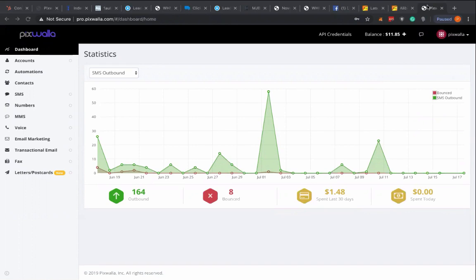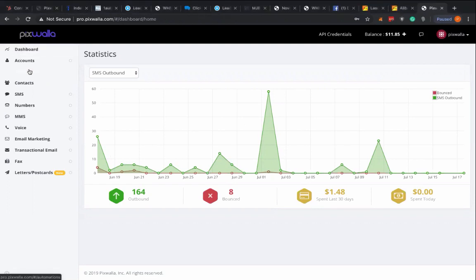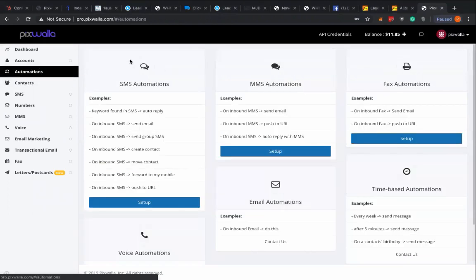The main thing that we're going to be talking about in this presentation, correct me if I'm wrong, is how to set up these keywords for SMS. Yes. It's interesting because a lot of SMS services out there charge per short code, and that's a way for them to clock additional fees on. But what's neat about this Pixwalla Pro Tools is that we have the ability to create unlimited keywords that will fire off automation or automatically reply.